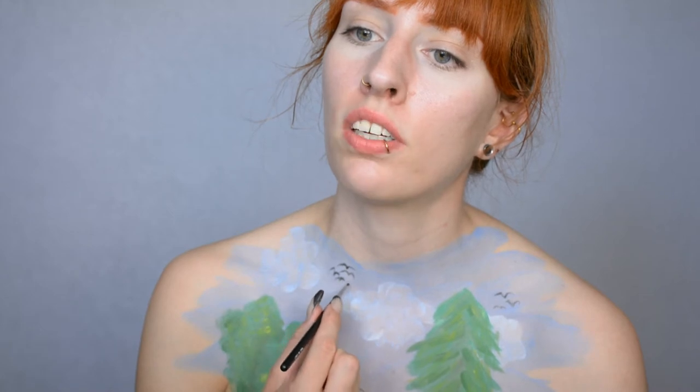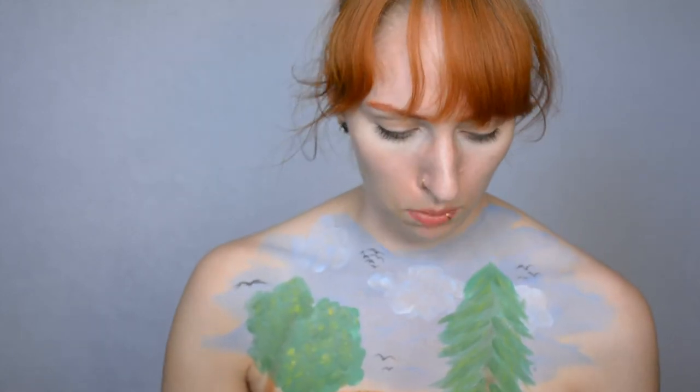I particularly did three trees because I once heard that the rule of decoration is that you always need an uneven number, unless the number is great enough that you can't really count it with one glance anyway. So I went for three trees instead of two — rules of decoration! Then I'm going to add some flying moustaches, a.k.a. the really easy way to paint birds, by just making them vaguely look like a moustache. Different sizes and groups, and again rule of decoration — trying to make uneven numbers of birds. They can be anything you want: an eagle, a seagull — I don't really care, they could be a monstrous thing from prehistoric times — as long as they fill up the empty spaces.